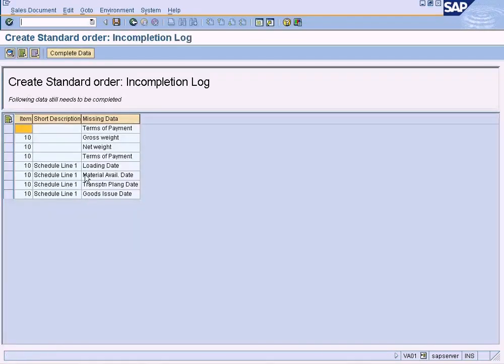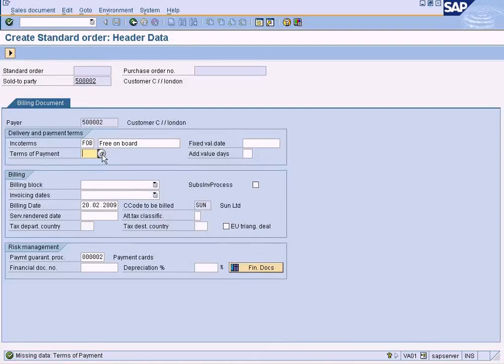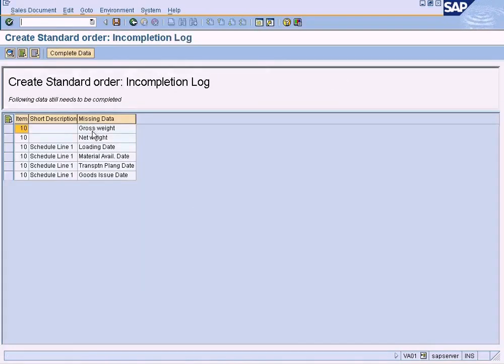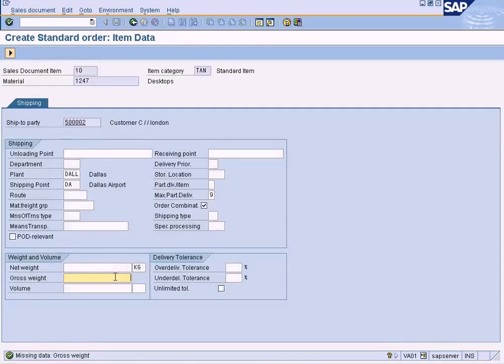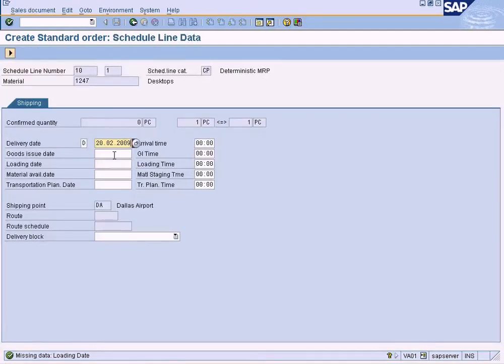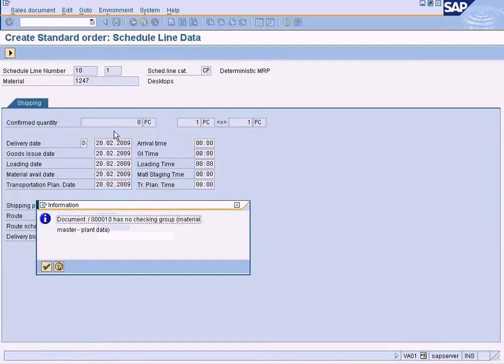Now you can save. We're going to show the incompletion log. Key in the terms: FOB, free on board. Complete terms of payment: immediate. Complete.